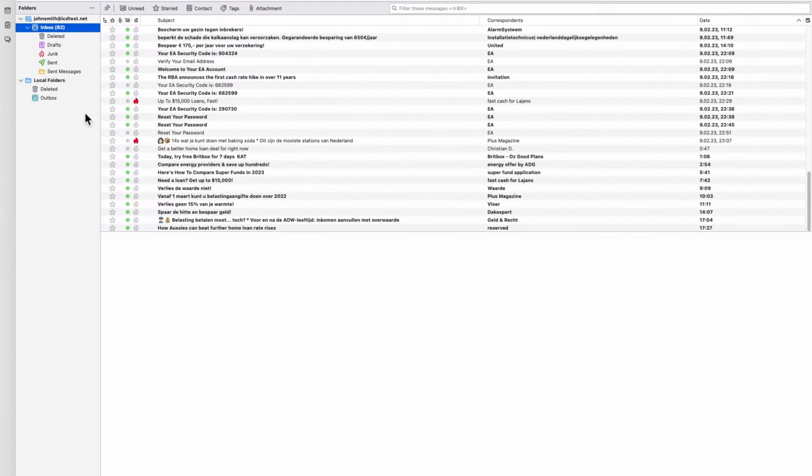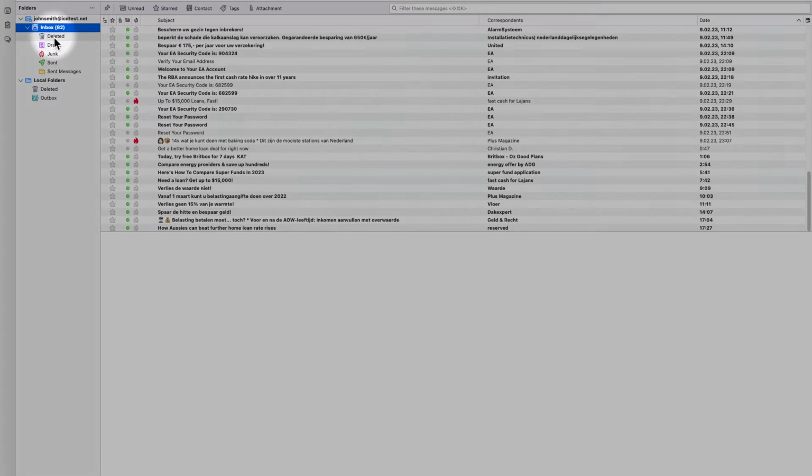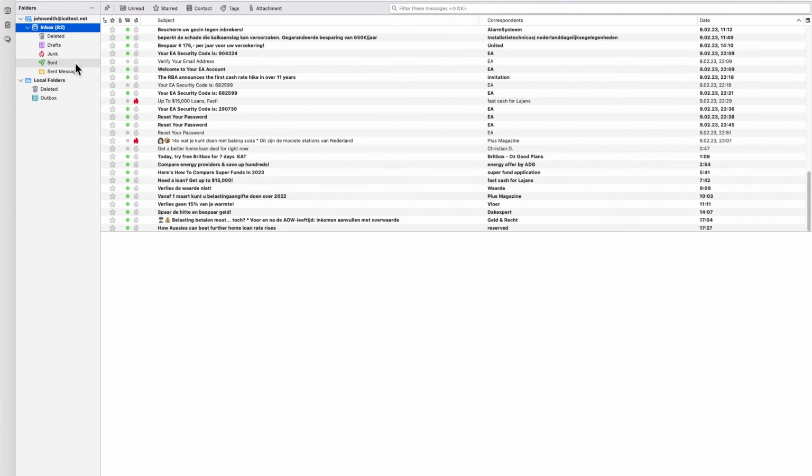Just a final extra tip before we finish. If you've enabled the server-side spam filtering, make sure that you're subscribed to the junk mail folder on the server, because that's where the SpamAssassin working on the server places any messages identified as spam. So if you're not seeing the junk mail folder, you should subscribe to it.